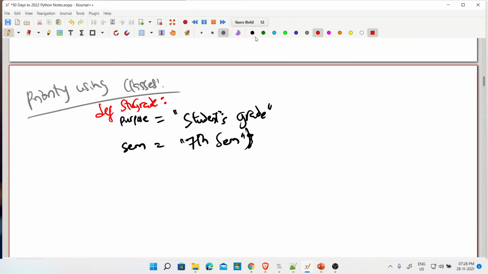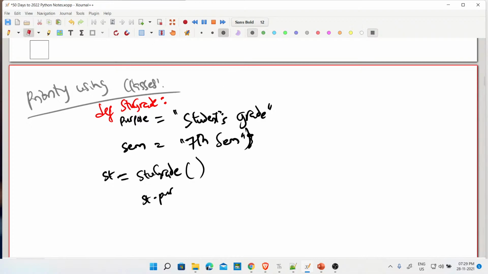Next I need to create the object of this. Now I know which one I have to prioritize first, so I'll call the object st. St equals Stu grade. Fine. It doesn't take any arguments or parameters, so it's not a parameterized constructor in this case. Okay, let's think of it like that. Now I'm going to call this. I will say st dot peppers. I don't want to call peppers first, yes or no?